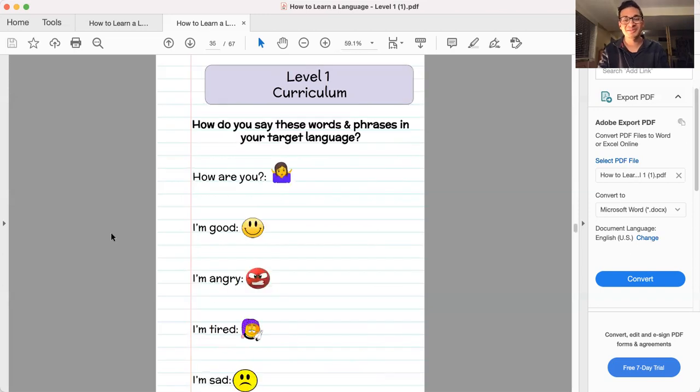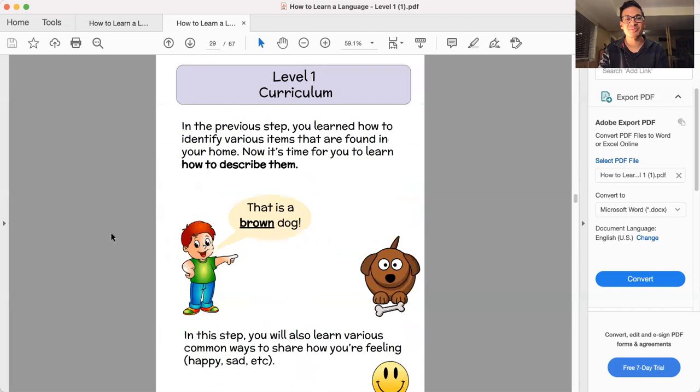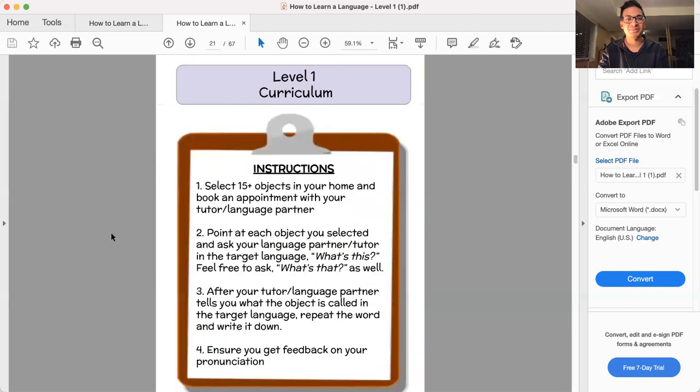So once you learn your colors and some adjectives, if we rewind in our program and go back to the activity we talked about last time, the toddler activity, where you're walking around your house or a park and you're asking your tutor, what's this? What's that? You grab it, you start to fold it. Oh, how do you say fold in Japanese? And you start to use this explorative strategy, which we discussed in the previous video. You can actually start to combine some of these adjectives and redo this activity now that you've expanded your vocabulary a bit. And you might say, hey, teacher, look, it's a green cup. Wow, look. And you can start to really make connections.